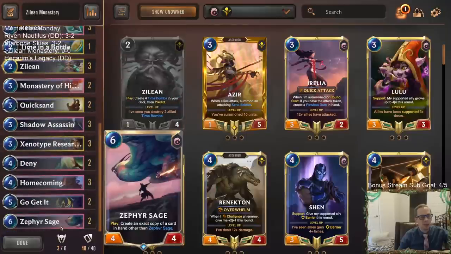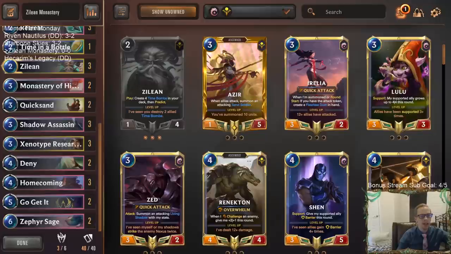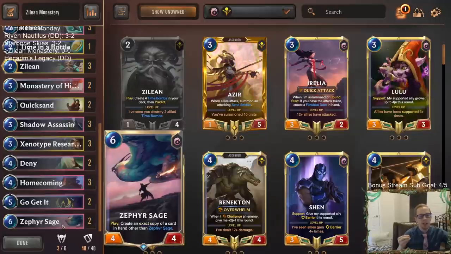But then finally, we have Zephyr Sage. Zephyr Sage is another card that's a really good card to pick back up, because we can play Zephyr Sage, we create an exact copy of a card in hand. So either we find a unit that's buffed up a whole lot with Researchers, and then we make a copy of that unit that's buffed up a lot, so then we can play that. Or we make a copy of Time Bomb.